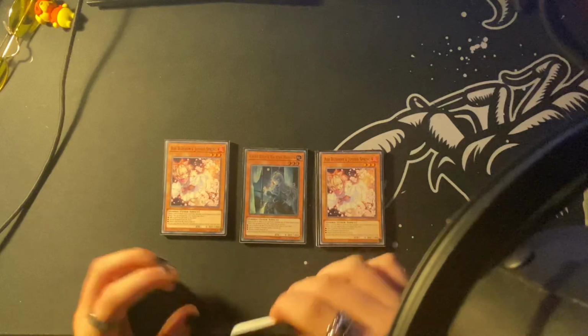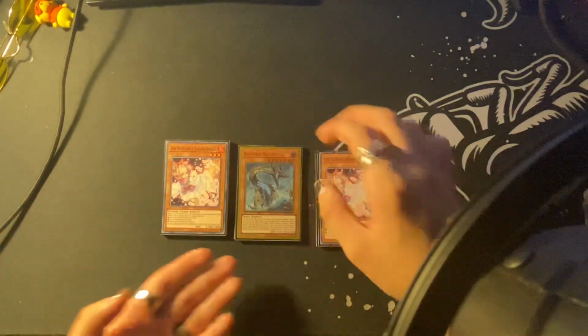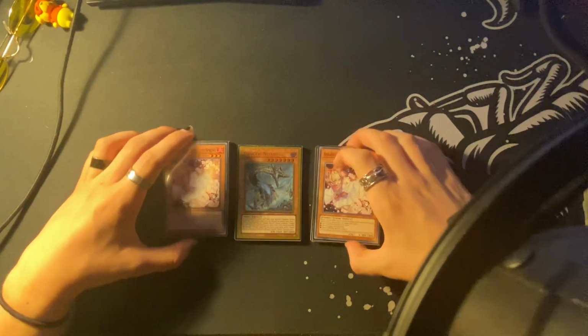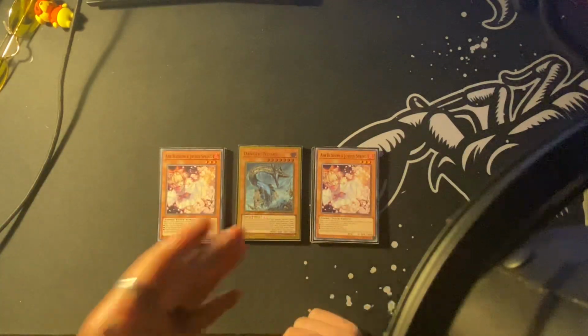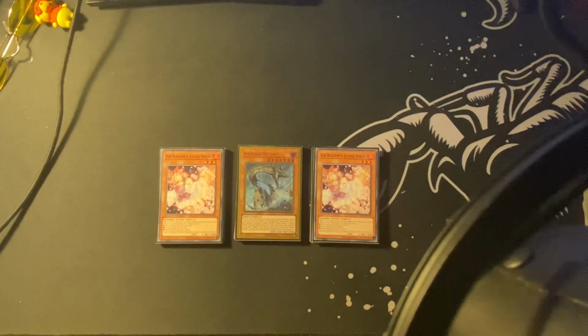And lastly, we have a little bit of a wild card. We have 1 copy Danger Nessie. It's just a level 7 dark monster, and I figured it can discard itself, get you draw power, and also can go into overlay and link plays. So I figured, why not? Let's test it out, see if it works. And so far it seems to, so I'm going to stick with it for a while. That's it for the monsters.